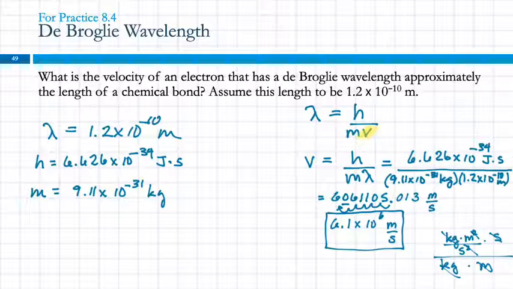Should the meters and the electron be the numerator? Better question is how come it's not in the numerator? Well, when I rearrange the equation, I get the mass and the velocity in the denominator. That's what algebra tells me. You've done something here to bring it over to the other side.